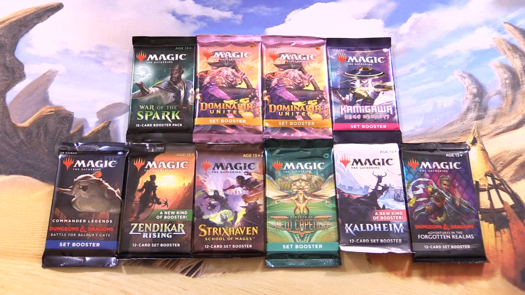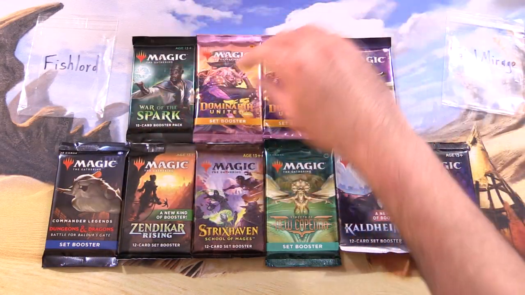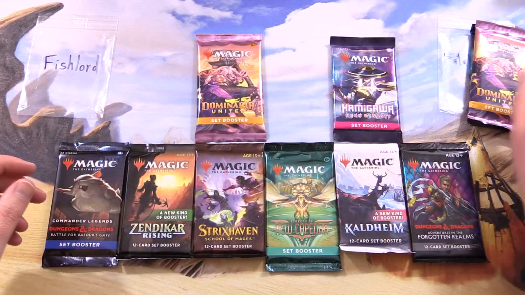Today on MTG Unpacked, we're getting stuck into a nice variety of packs for patrons. Today's patrons, we have Fishlord and Fatal Mirage. Okay, so Fatal Mirage, we've got Dominaria United, and let's grab War of the Spark.